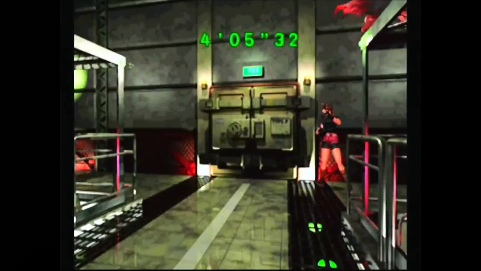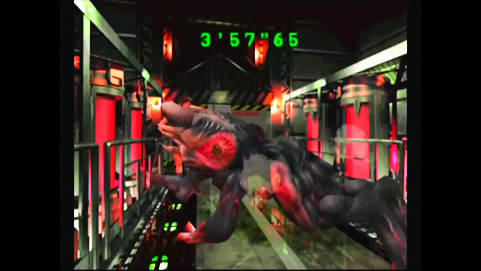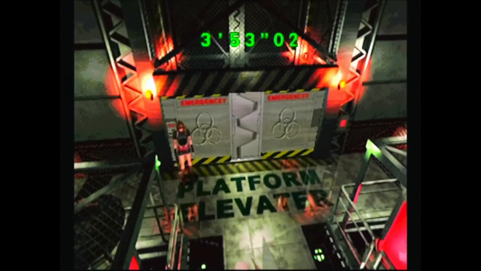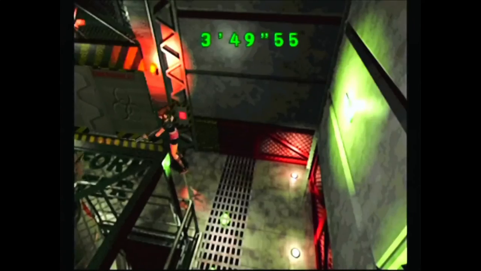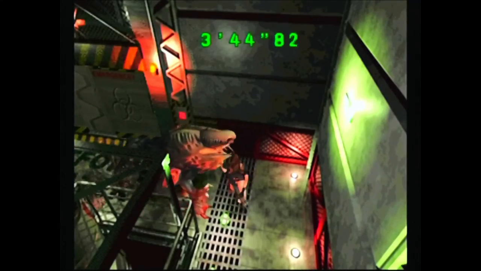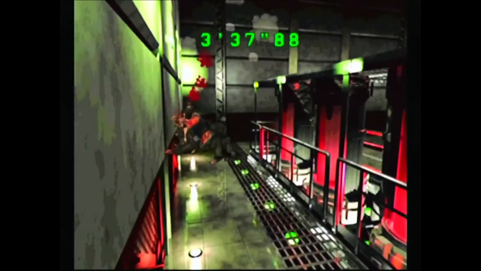You can skip that. Oh my god. Oh shit! I need to run! God. Right, I'm on caution. I'm gonna use an herb. Got you there! Come on. Oh my god. What? No. There we go! Here we go, we can get it from here. Or not!